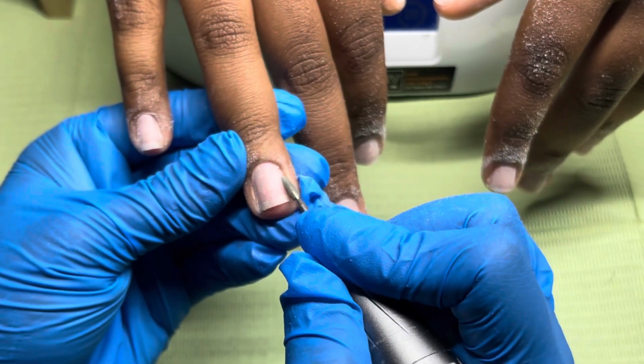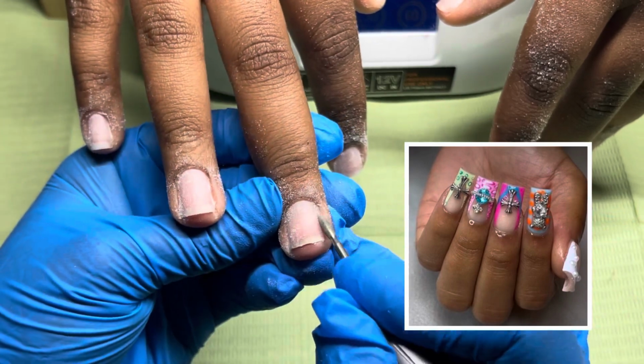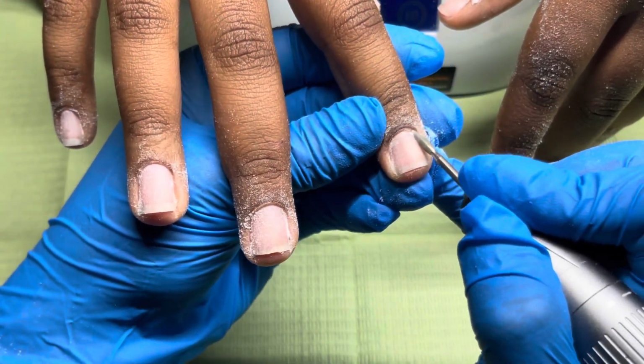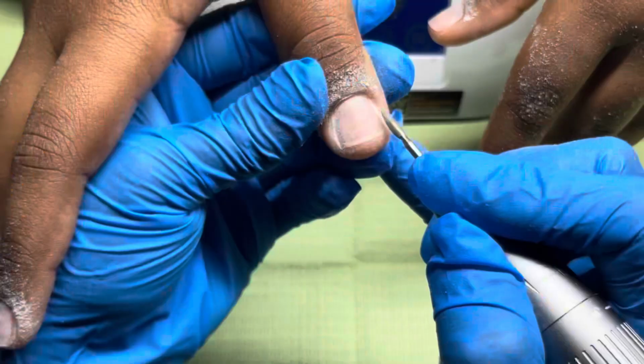In this video we will be doing a recreated set. Here's a picture so you can see what we're going for. I forgot to press record when I got to sanding off that shine from her natural bed, but it's okay, you can go watch it in some of my other videos.